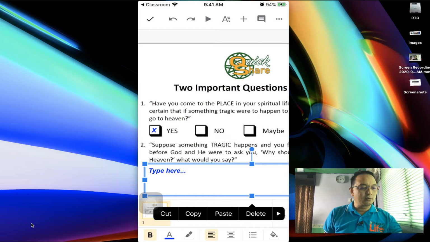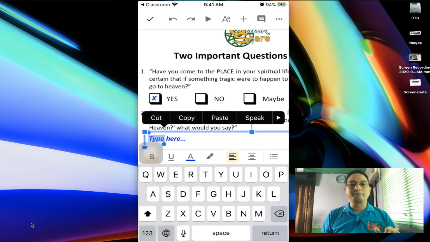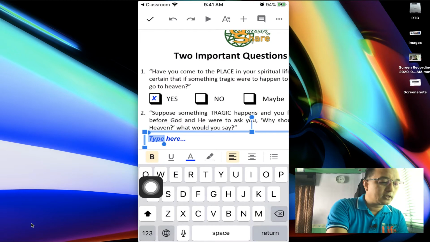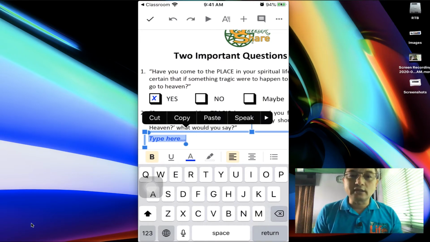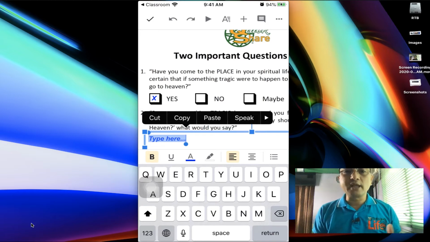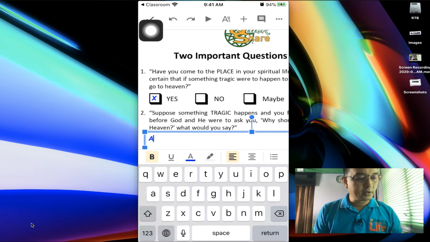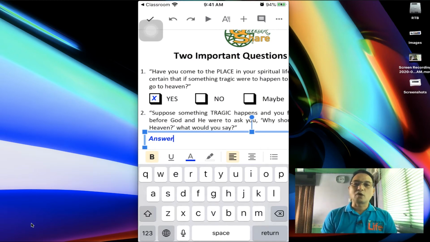So for the sake of demonstration, all I need to do is to double tap, okay, and then just a gentle tap, okay, and then you select the type here and replace it with your answer. So just for the sake of demonstration, I'll type in my mobile phone answer. Okay, so that's it. That's how simple it is.